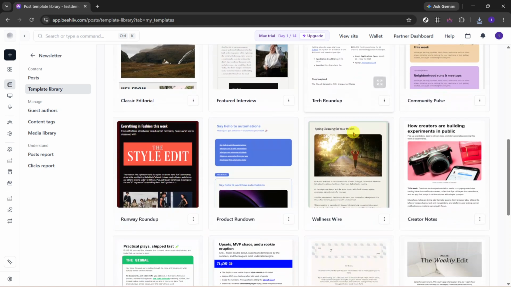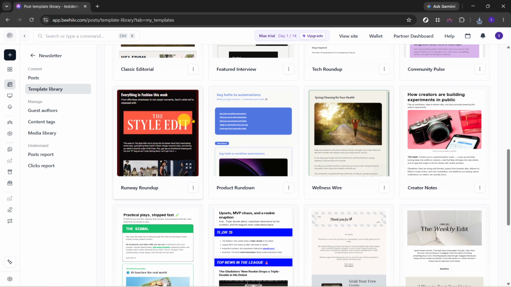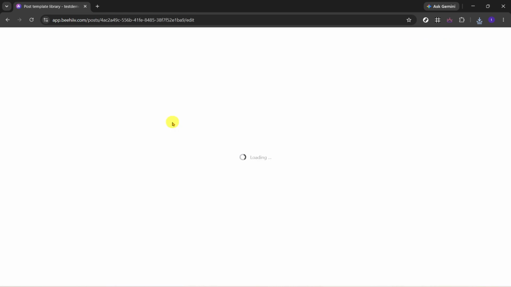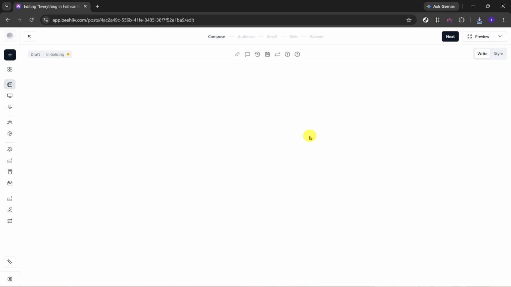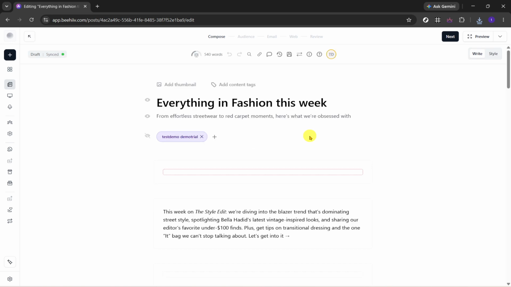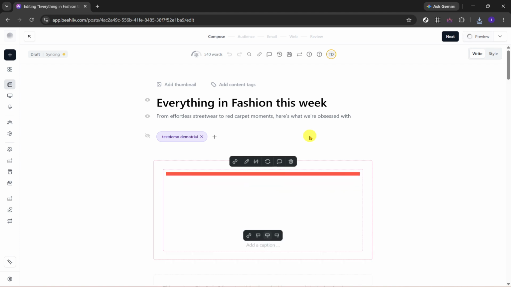If you choose the template route, the next step is to select a sample template. Browse through the available options and pick one that fits the type of newsletter you want to create. For example, you might choose a layout that feels clean and minimal, or one that is more structured for regular updates. The sample template gives you a starting framework that you can later tailor to fit your brand and content.